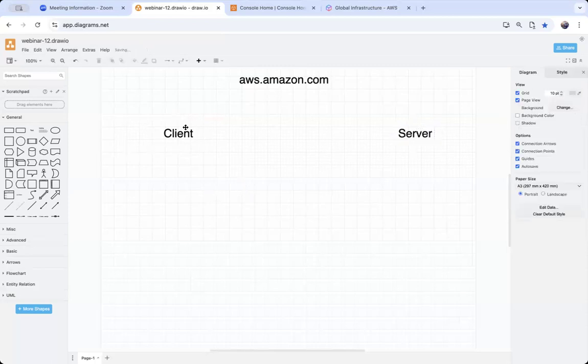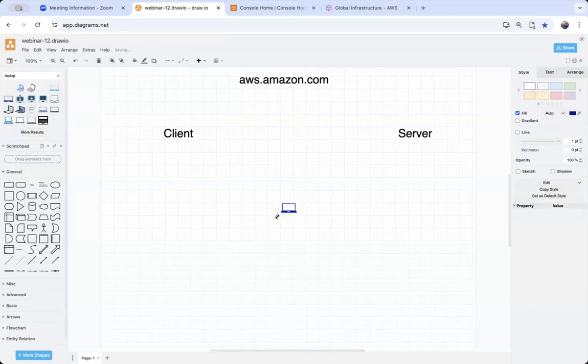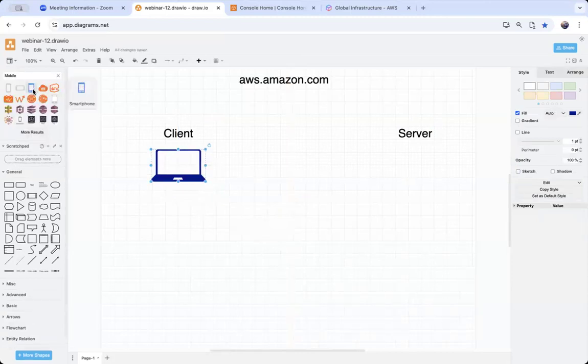Once we are talking about the client, client is nothing but, let's suppose, a laptop, or another one, a mobile also. So a client could be anything, right? Maybe that person is accessing from a mobile, or maybe from a laptop. And on the other side, the server is available. The server has to be in running mode, then only we can access it.